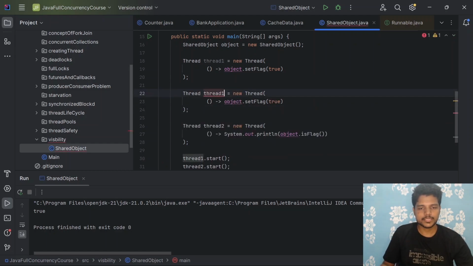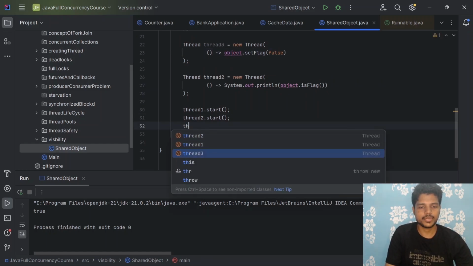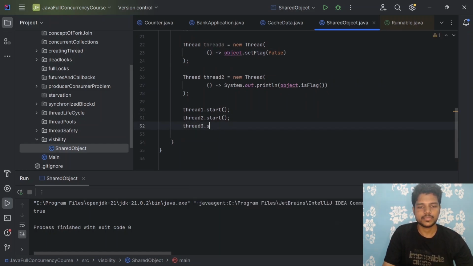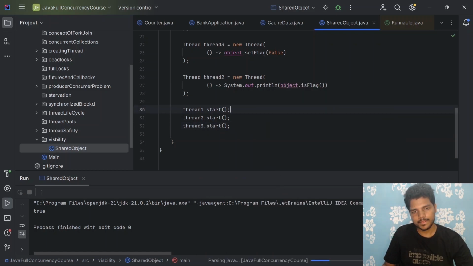For example, let's set flag to false. Let's thread 3 dot start. Let's see what will happen. It prints true, because it might start early, that's why it might get true.